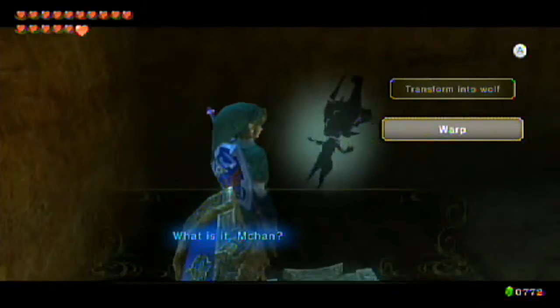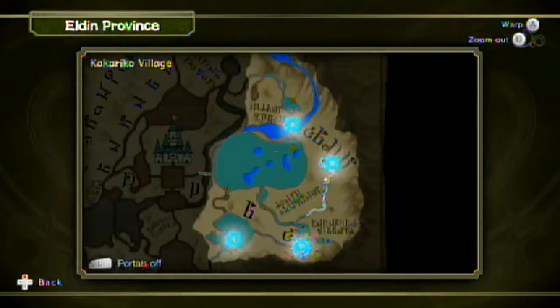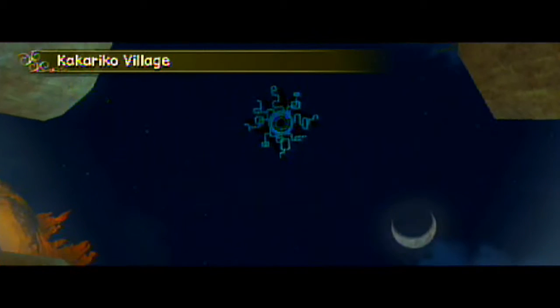All right, now I'm gonna go ahead and warp to Kakariko Village, because it'll be faster than making my way back down, and then having a possible chance of taking fall damage, and I don't really want that. This fall damage is not the friendliest thing ever.